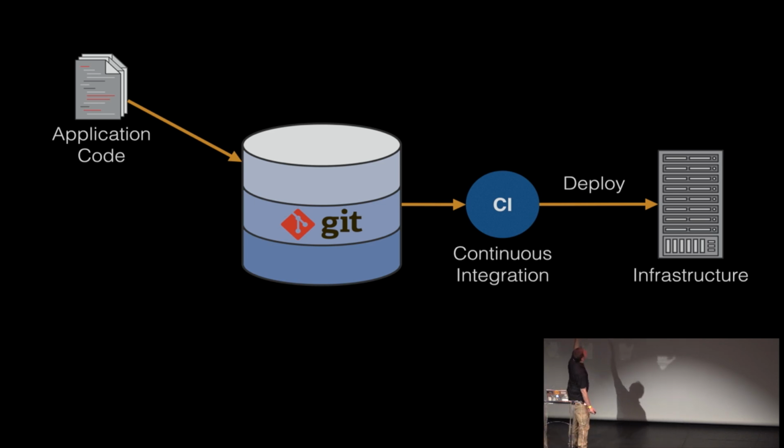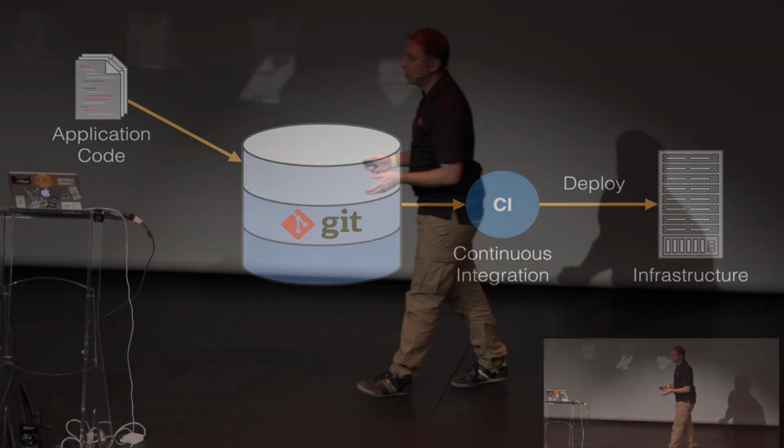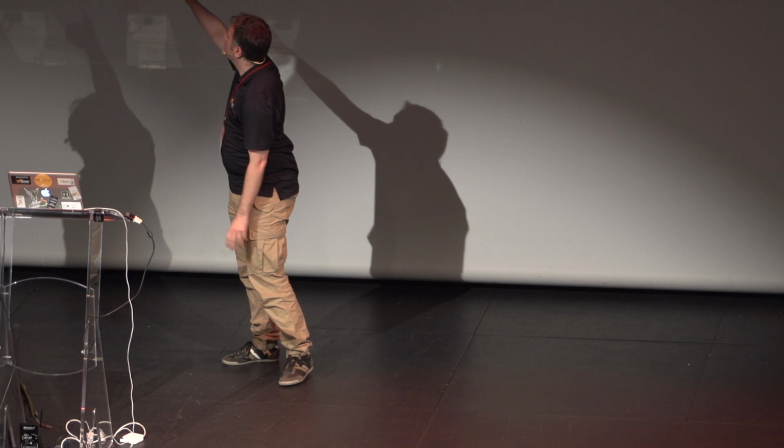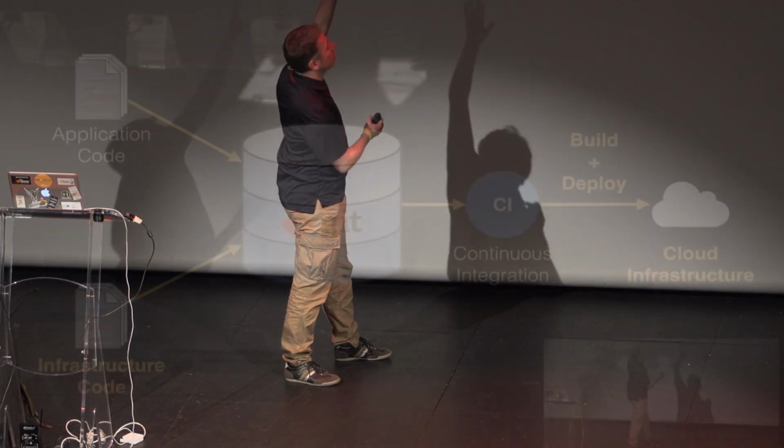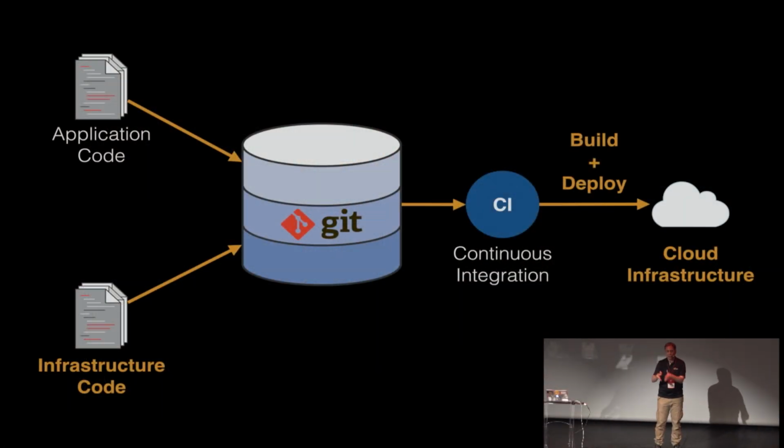So you have your application code, your Git repository, and when you commit your changes, you in some way talk with a continuous integration system that will deploy your application on an infrastructure that is already there. But if you also have your infrastructure code, the code describing your infrastructure, in the same repository, you can version them together, so that version 1 of your application is using this infrastructure, version 2 is using this other infrastructure, and the continuous integration system can build the overall environment in a cloud infrastructure and deploy the application inside this to test it or to use it in production.